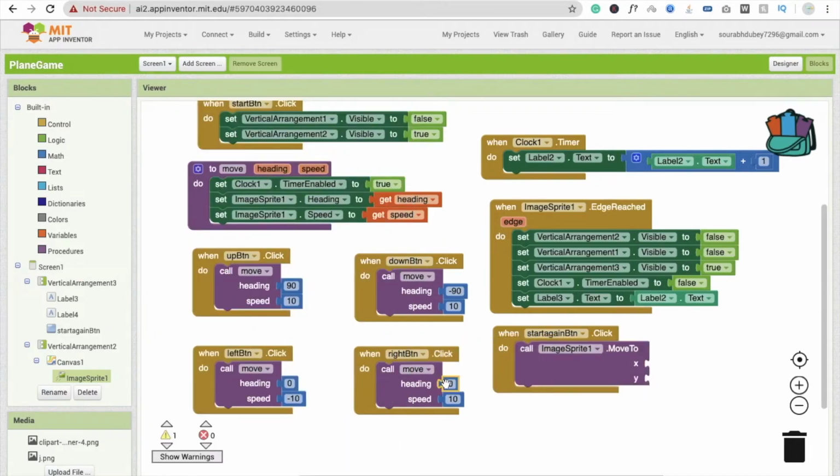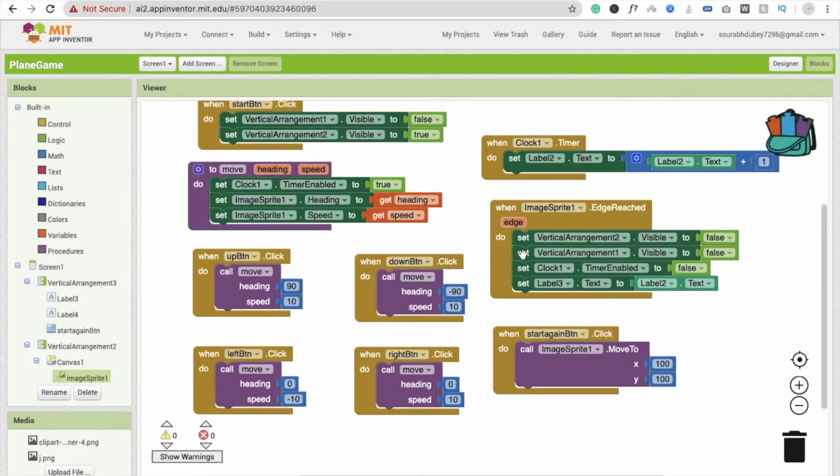You will see here image sprite move to, and where we have to move, we can move anywhere. Like I'm going to move it in a 100 position and make it 100, and this one is also 100. Fine. Now we have to disable the value. Okay, so you can remove this one, or like you don't need to put this one false also, because this one is already false.